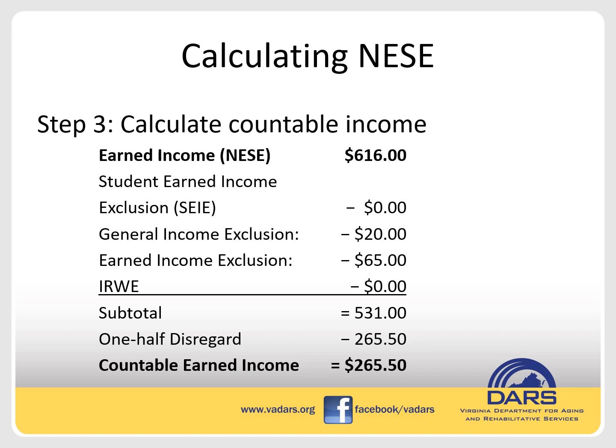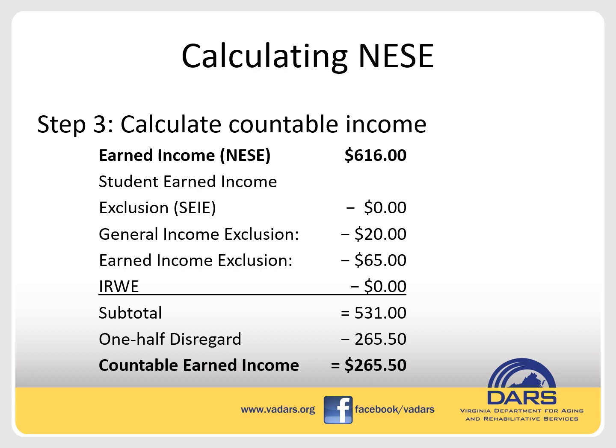And for simplicity's sake for the calculation, I didn't say that she had any IRWs, but going back to what I said on the previous slide, if she had any out-of-pocket expenses for medications or transportation or anything else that was disability related or work related that she paid for out of pocket that she couldn't work without, any of those IRWs would also be deducted from her NESE, okay? But for the purposes of this example, she doesn't have any.